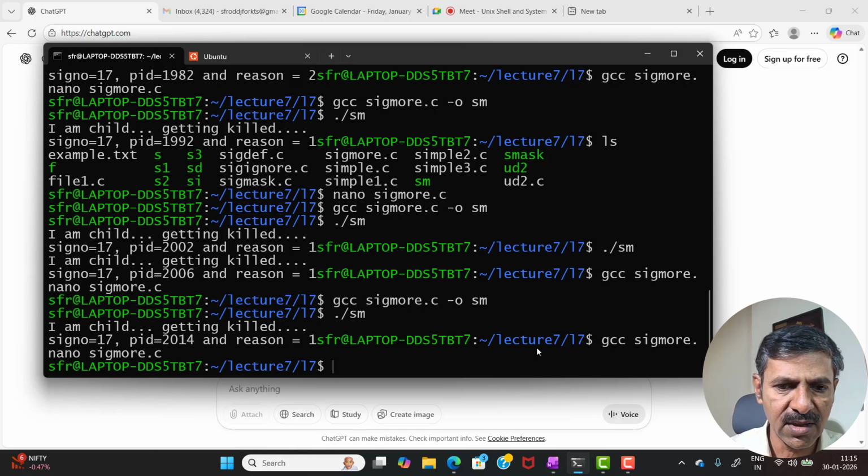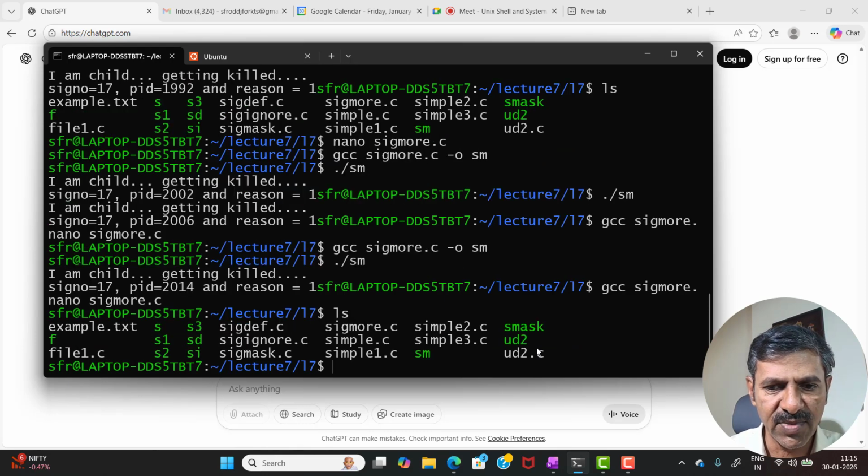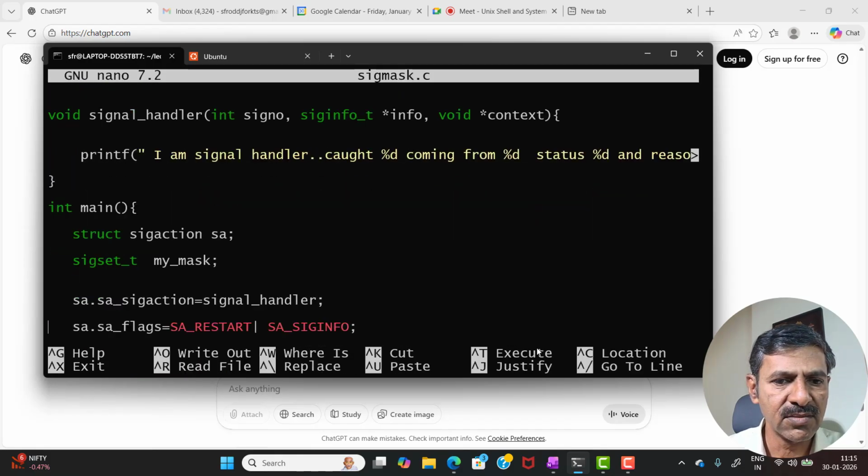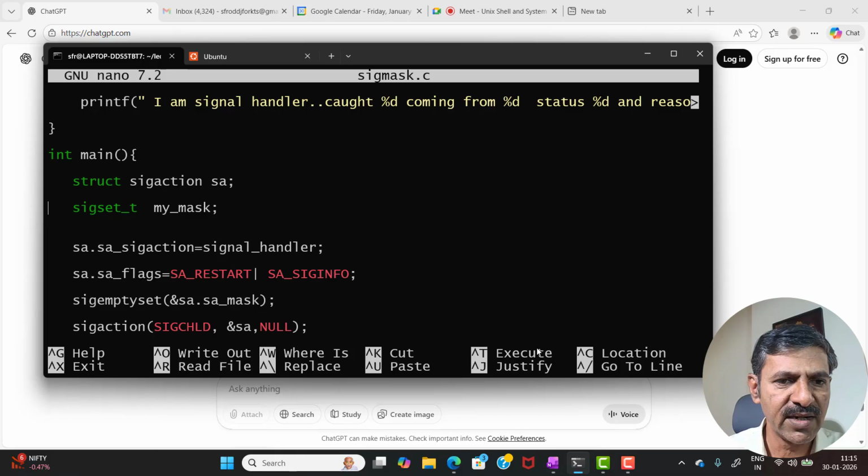Now, how to mask the signal? That part remains. For that, I have a sigmask.c here. First thing is you have to define a signal set. There is a type defined, sigset_t.